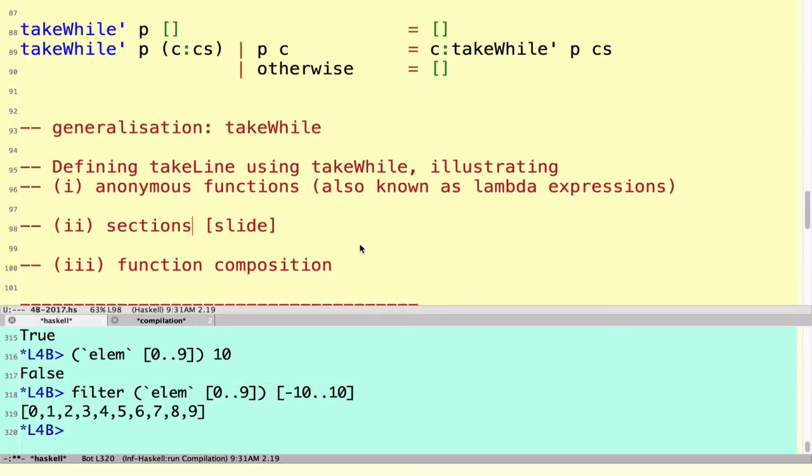Any questions? All right, I want to talk about one more way of building small functions easily. I've talked about anonymous functions, lambda expressions. I've talked about sections. And now I'm going to talk about function composition. So in mathematics, you've seen function composition, I'm pretty sure. It's where you join two functions together to build one composed function. And in mathematics, you usually write it as a small circle in between the two functions. I think you maybe have seen that notation. Anybody, does that sound familiar?